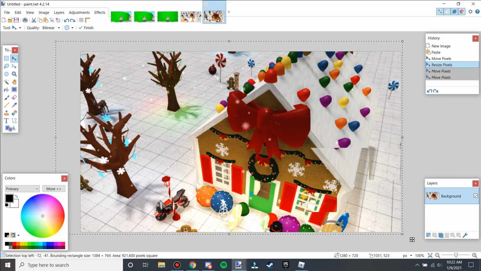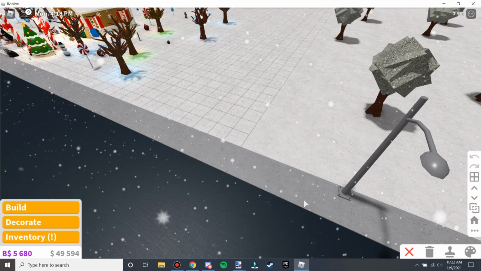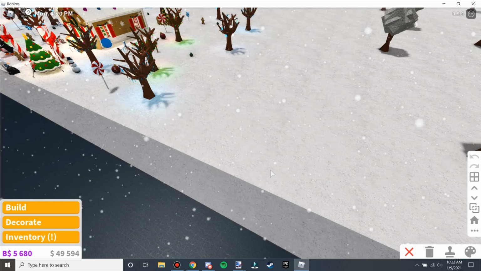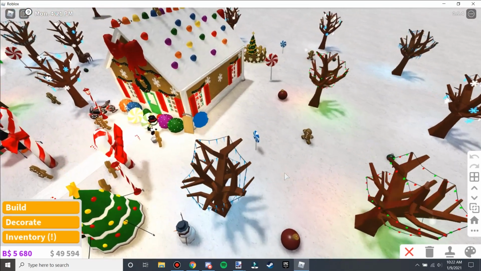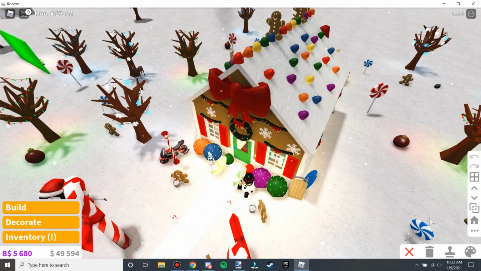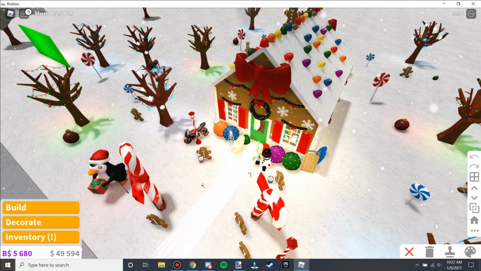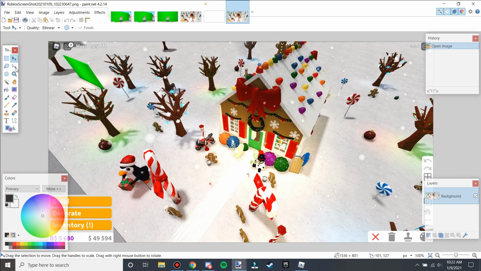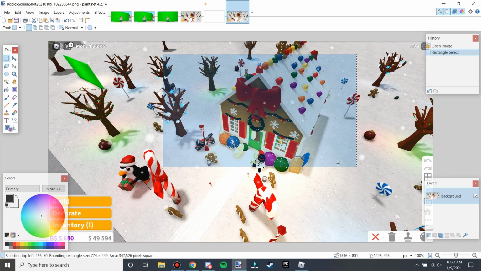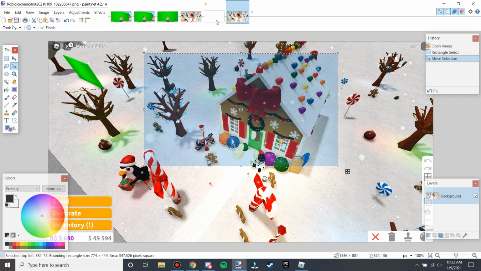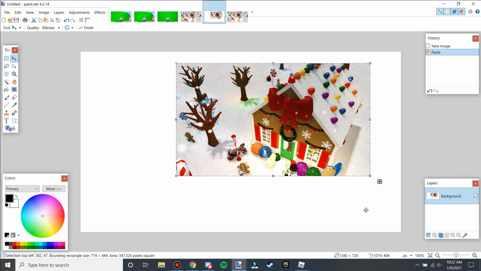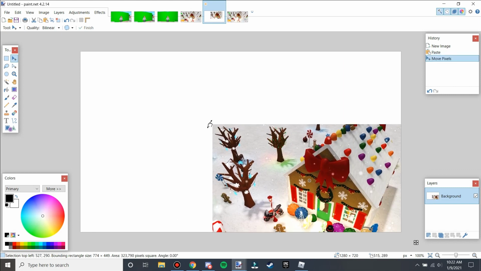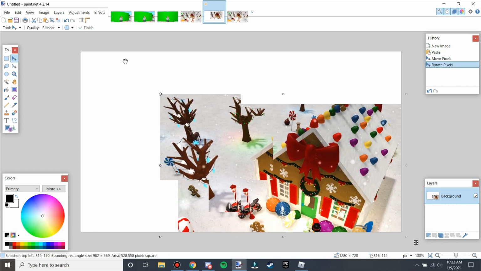Oh, I did something wrong. I just realized that we forgot to press H and get rid of the grid. That's definitely something I messed up on. So just take the screenshot again if you had that happen. Then of course, open that up again, and as you can see, it's much better without the grid on it. There we go. Let's paste that in there just like we did a few seconds ago, and let's go like that.